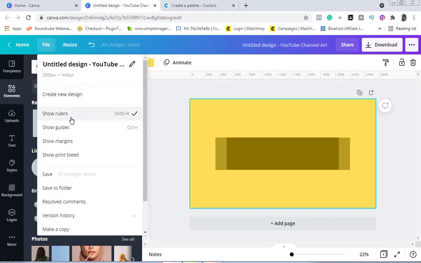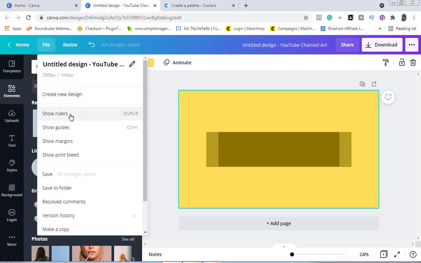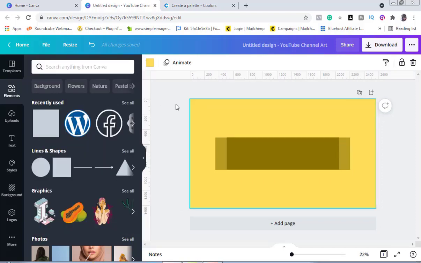Then we go to File, down there. You can see Rulers. All right, let's do that again. Rulers. Okay, you can see our ruler is displayed, and we use our rulers to trace each of these parts, as you can see there. So you trace this part, you go back to pick the ruler again, you trace the other. You go back to the ruler again, you trace it from the other end.